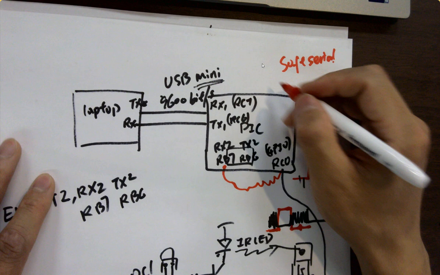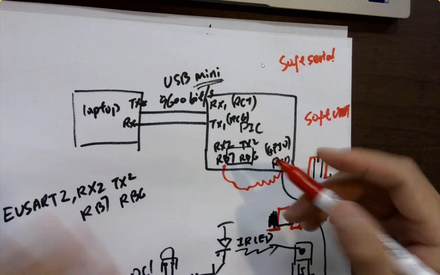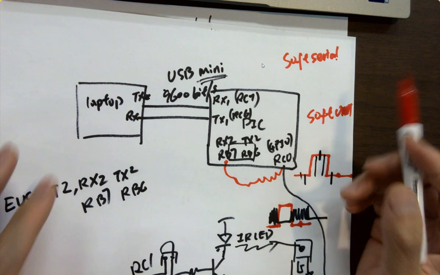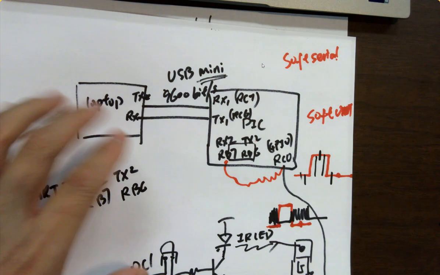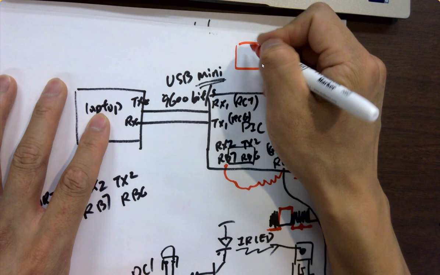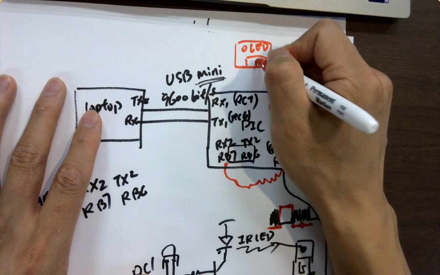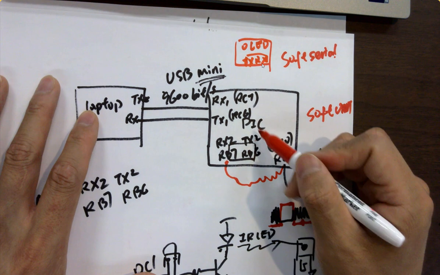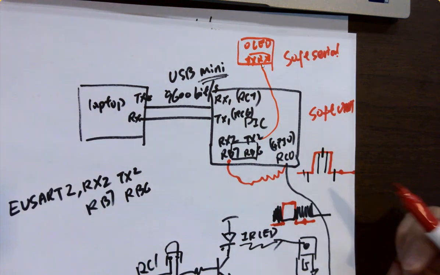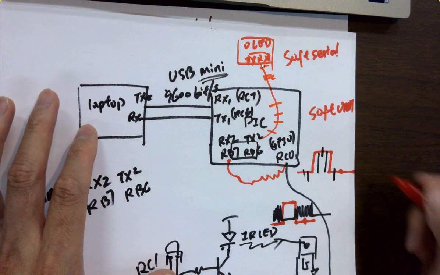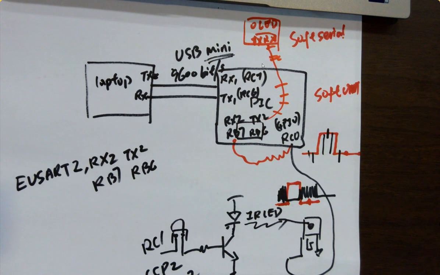TX is used to send to an RX of another UART, an external UART. If you have another UART device, for example an OLED display, which has a UART module with RX and TX, then you can connect TX to RX. We don't need to send something out, since we don't even have a display module. But you want to see what's going on, right? You receive the data, you want to see if it's right. That's the overall goal here.